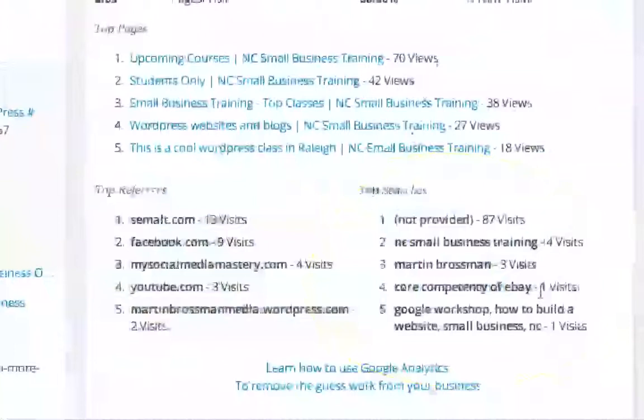Yeah, if I had let's say 5 visits on it, I might want to get territory, and then also look at this, how to build a website. It's interesting how there's some others, but this is telling us how they're finding the site, and are we representing ourselves well? So this is really valuable.